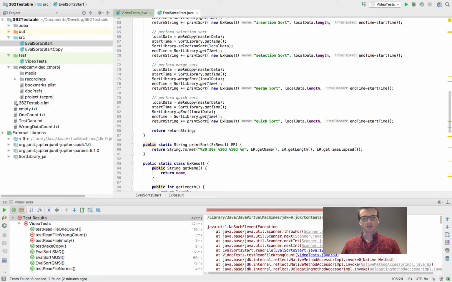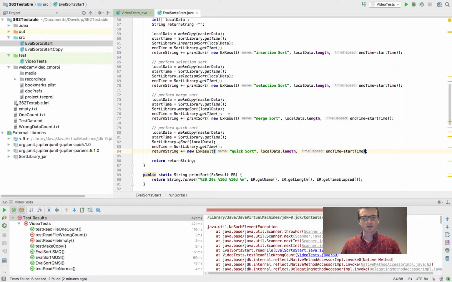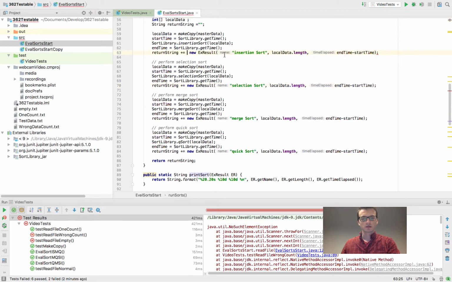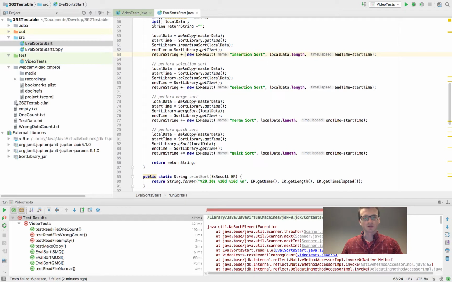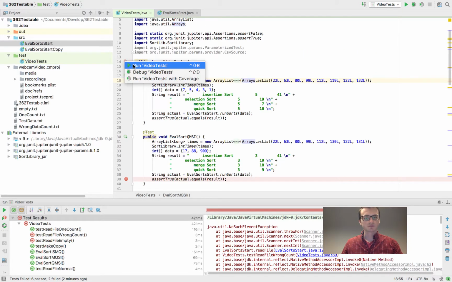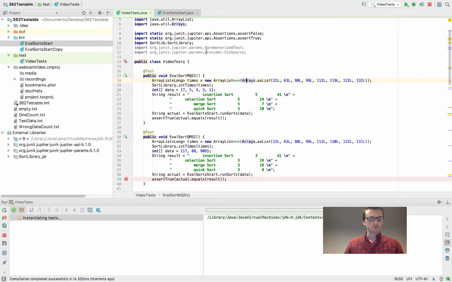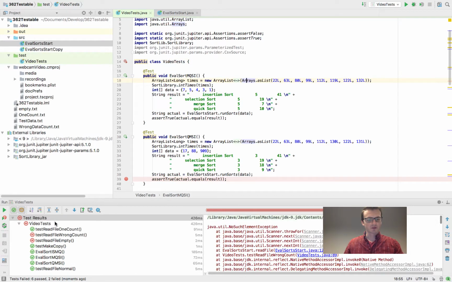And then when we're doing this call, we don't need to call printSort anymore. When we just plus equals to a string, it's going to call the toString, so we can just have these objects sitting here. Got to do this for each of the ones. And then now, I believe this preserved the functionality, but just cleaned it up a little bit. So I'm going to run my test again. And like before, everything passes.